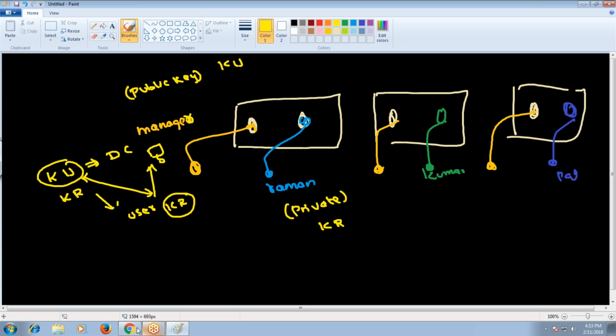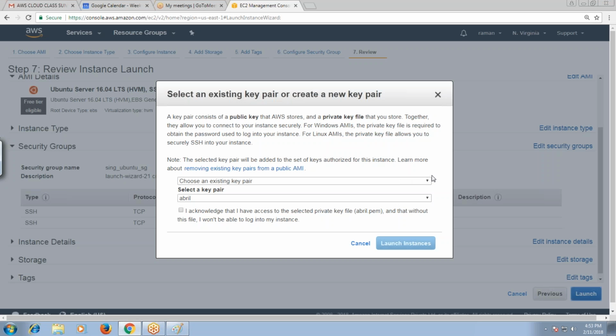Here there are three options. First, I can create a new key pair and use that key pair for all my instances. Else, if I want a separate key pair for each and every instance, I can go for that. Or I can proceed without a key pair. Proceeding without a key pair is not recommended, because you won't have enough security permissions. If you specify proceed without key, you can make a direct connection. I will let you know some scenarios where you need to proceed without a key pair.